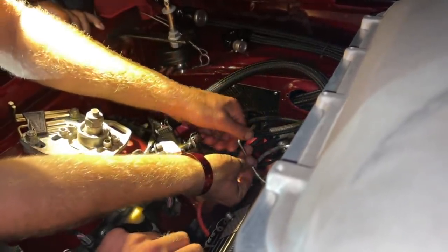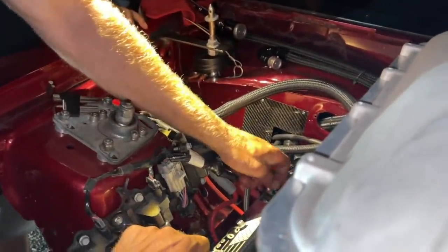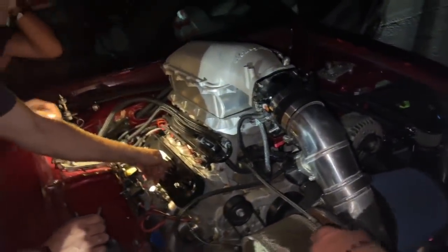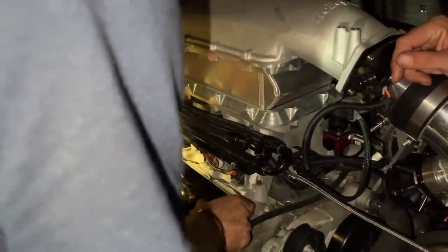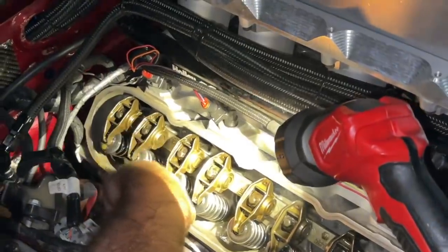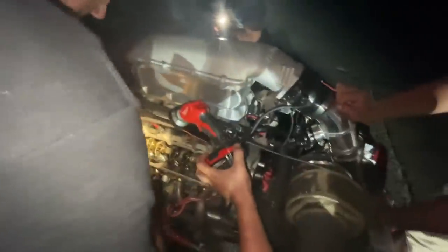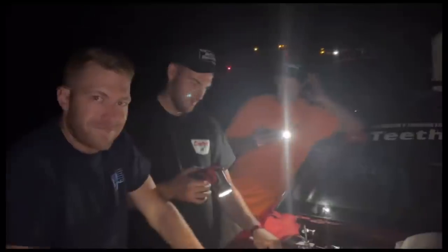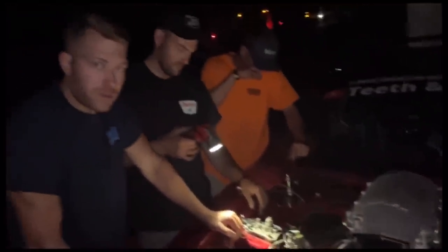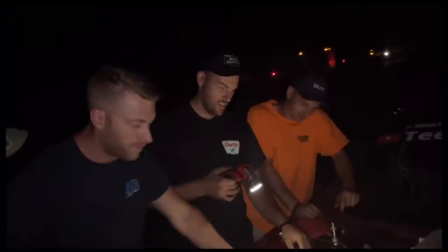Maybe it's a camshaft/rocker. Those aren't too bad. Take that pan back off — if it was a rocker kicked off this whole time, I'd be real upset. I'd be happy but I'd be upset at the same time. All bone stock of them — good. At least it's not a far drive tomorrow. The Blazer gang has officially been made — it is now a group of four. Time of death was 1:21 a.m., June 16th. Cause of death? Lack of maintenance.